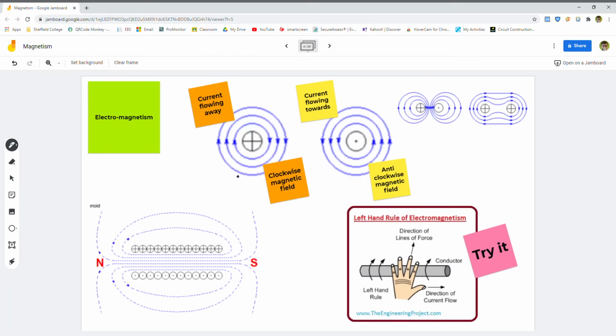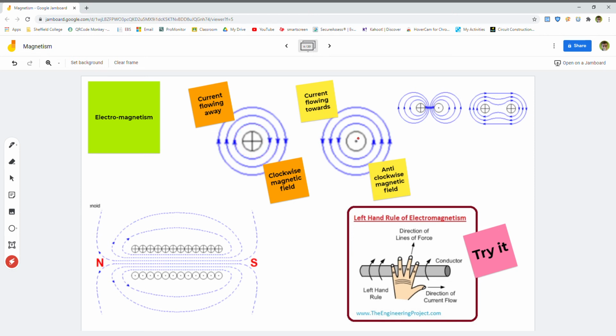So, just before we move away from electromagnetism, there are a few things we need to cover. When we see this on diagrams and drawings, we need to know, just by looking at it, which way the current is flowing and what that represents. Here we've got two diagrams. This one, we're imagining that we are looking at the conductor end on. This conductor has the current flowing away from us, and that is represented by this cross going through the conductor. So when the current is flowing away from us, the magnetic field is flowing clockwise.